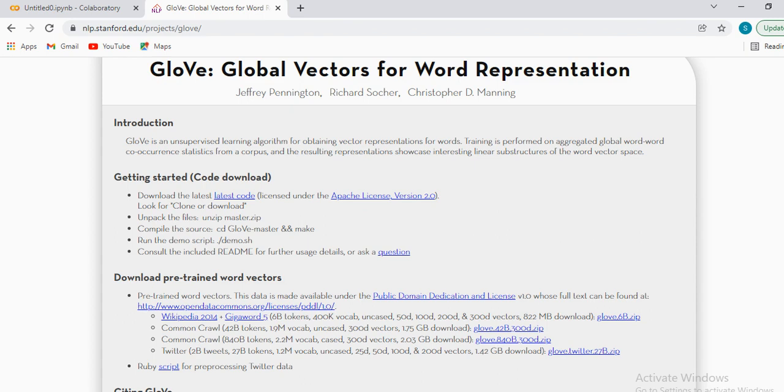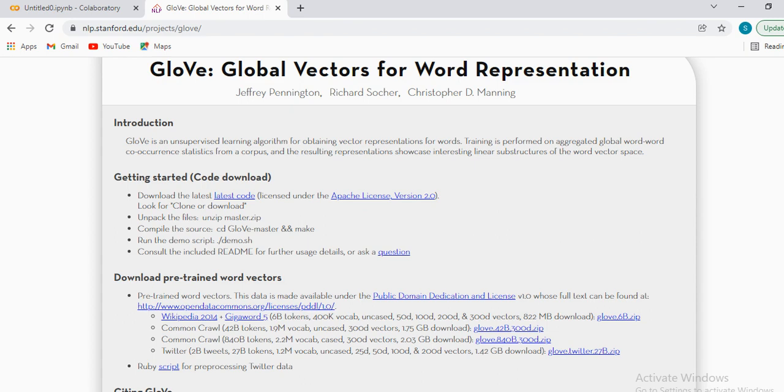Likewise we have many domains, like Twitter sentences or mail classification, where we want to classify messages into ham or spam. So we can use these embeddings in any of the domains that you want, and the resulting representations showcase interesting linear substructures of the word vector space.